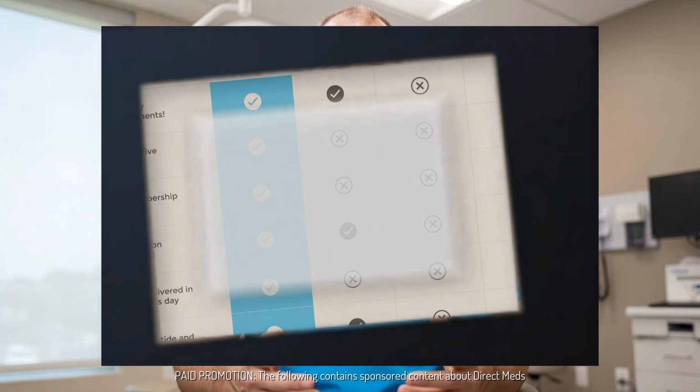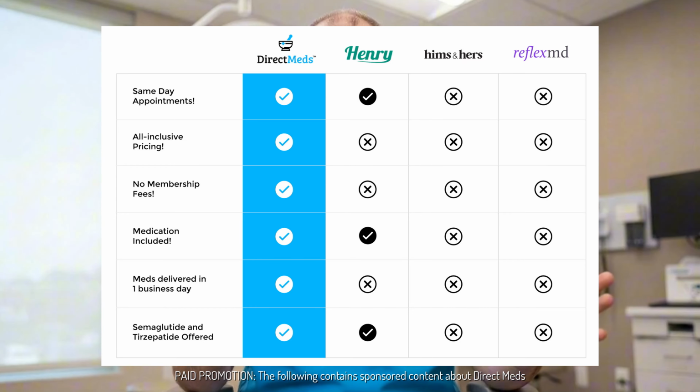The sketchy ones cut corners. They might use semaglutide sodium, a salt form that hasn't been evaluated by the FDA, instead of pure semaglutide. They might operate without proper licensing. About 3 months ago, one of our medical assistants mentioned she was using a platform called Direct Meds. She'd lost 28 pounds and said the process was more thorough than she expected. I looked into it, not to promote it, because patients were starting to ask me about it.